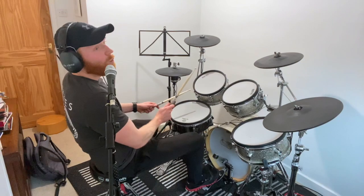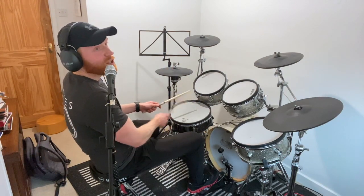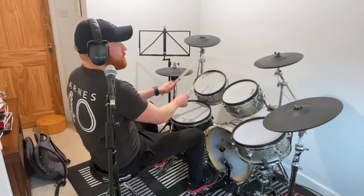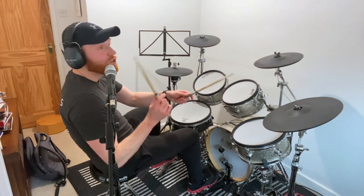So the one thing to watch out for, especially when you're going at slower tempos at first, something that we come across again and again in the sessions where I work with people, is just making sure that the groove you're playing is actually at the same tempo as the fill. So remember, this is 6 notes per beat. So 1, 2, 3, 4, 5, 6. That's 1 beat, right? 1, 2. You getting it?